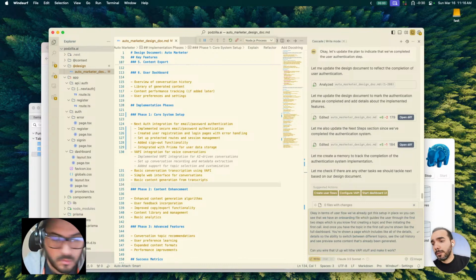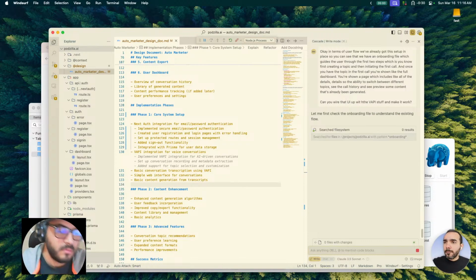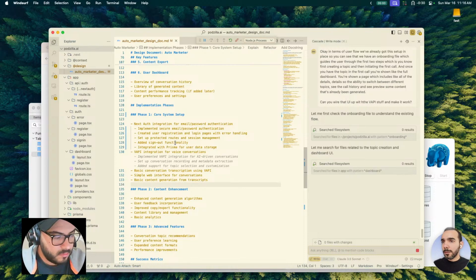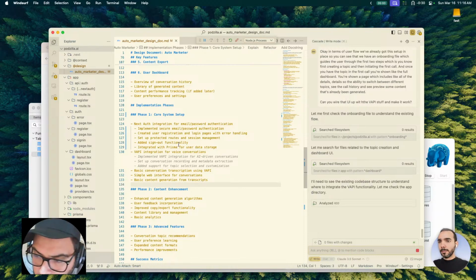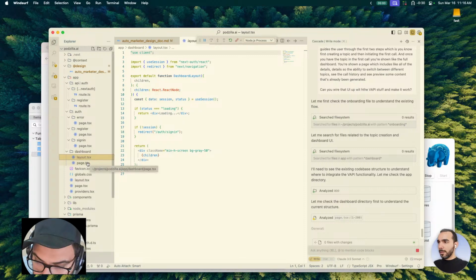I guess that's onboarding. Oh, I don't think we called it onboarding. Dashboard. Okay. Dashboard directory. Yeah, that's a good place to start.